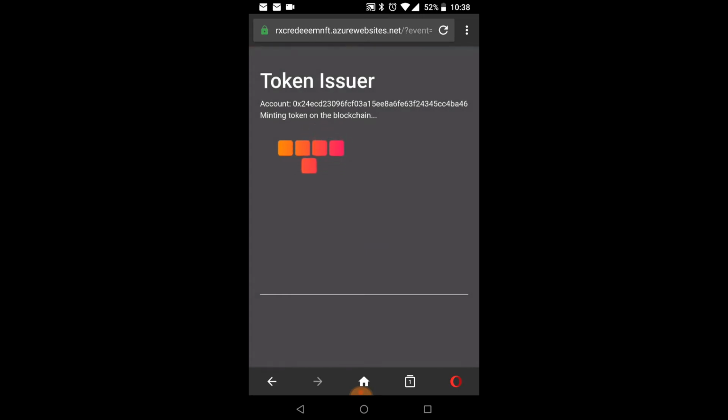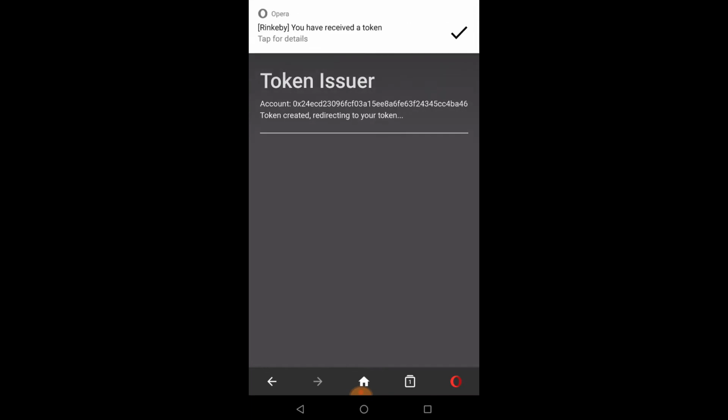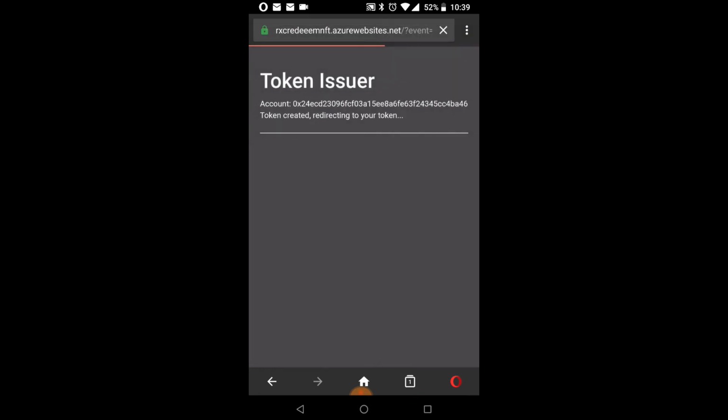The website is going to read the Web3 wallet that Opera has injected, so I can see the Ethereum address of the user. And then I take that Ethereum address and send it over to a Logic app that I have set up in Azure. The Logic app is going to generate a new NFT and then return to the user the link in OpenSea where that NFT can be found.